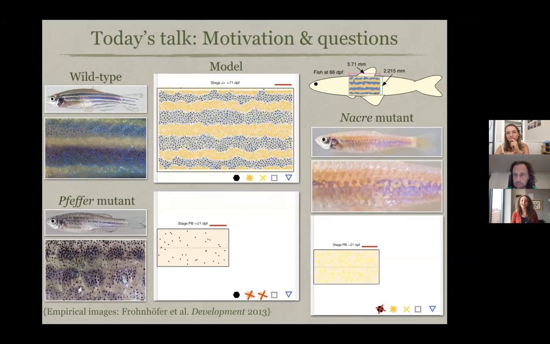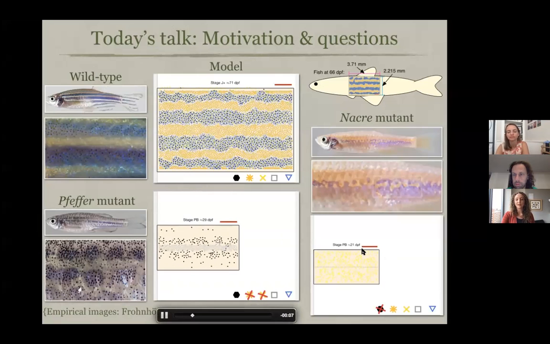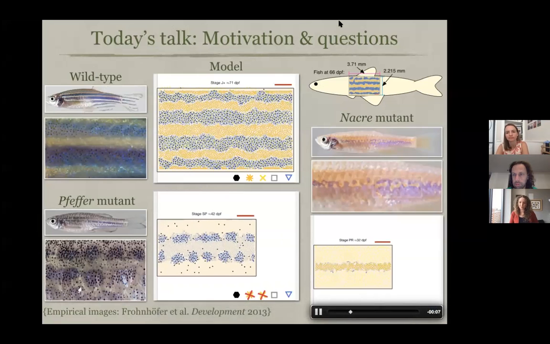So that's fine. And then the next thing you can do is take your model and try to reproduce mutant fish. These are two mutant zebrafish that emerge because there's only some subset of pigment cells on the fish skin. This one doesn't have any orange or yellow cells, and this one has no black cells. So you can simulate this fish by just turning off that cell birth in your model, and this one too.